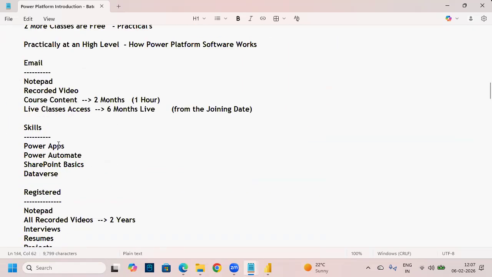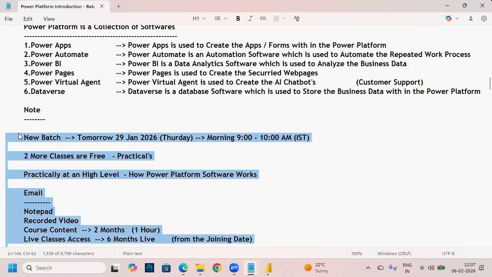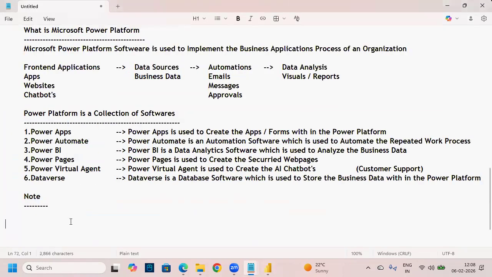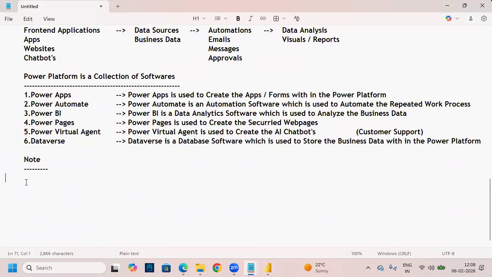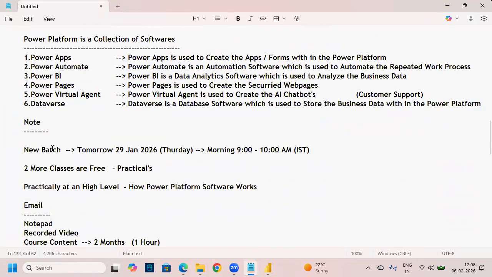Just copy from here to here. Copy and paste.